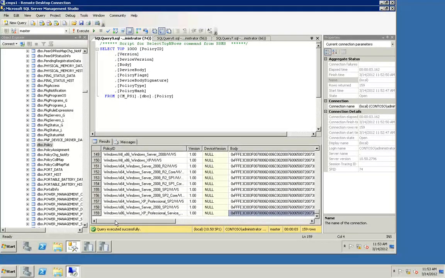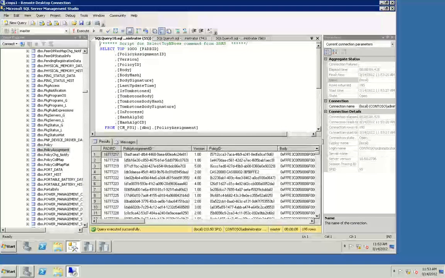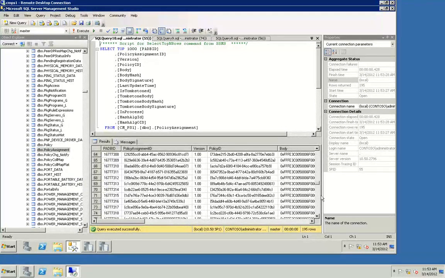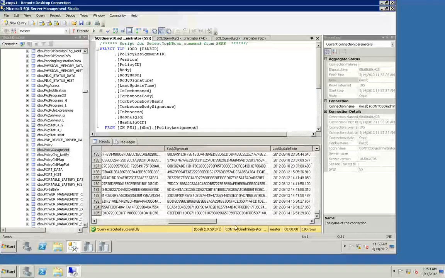But the piece that is interesting here is policy assignments. So here we can actually see the policy as it's assigned. So ultimately, if we scroll down, we can see the policy assignment ID. We see the PAD-BID file. Here's the policy ID from the policy table. So notice this actually is ours that we just were interested in. So this is our CAS identifier information, kind of mapping it through. All right, and other information here, but the main things that we really care about at this stage, other stuff that's pretty cryptic here, right?